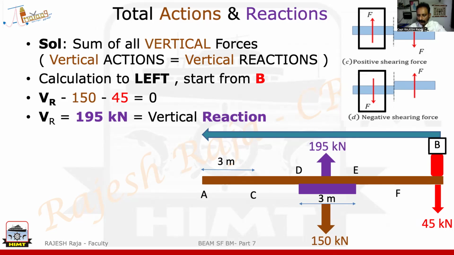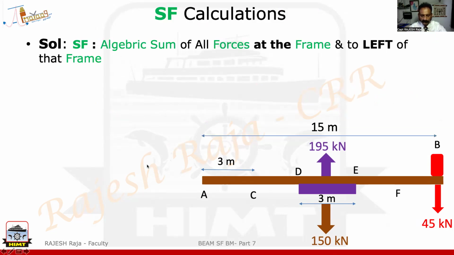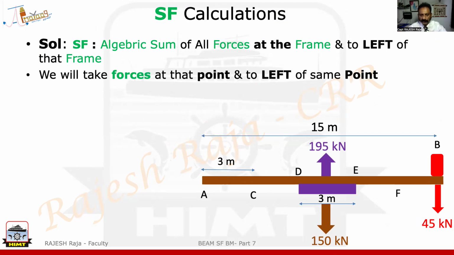So right now, I'm ready for my SF calculation, provided I break this 150 kilonewtons, which is the body UDL, into individual forces between the frames. Okay, let us divide them and then I will be starting off. SF, please remember, I will always use the left side of any frame. So if I start from A, C, D, E, I will use only left side forces. And for left side forces, the direction is still the same as the previous picture I showed you. Any force going up is positive, any force going down is negative.